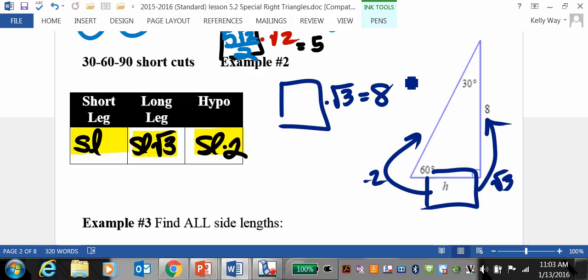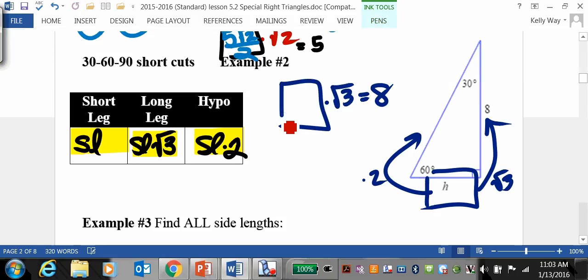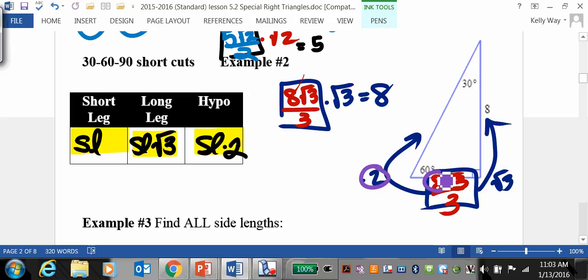Talk to each other. Okay, take a look up here, guys. We need a root 3, that gets us 3, we divide by 3, that gets us 1, to get us 8, bam. So this is 8 root 3 over 3. Times by 2, only the outies talk to each other. This last one is 16 root 3 over 3, and you are done, my friends.